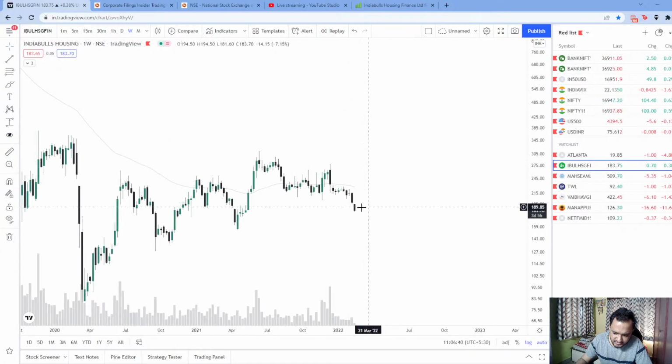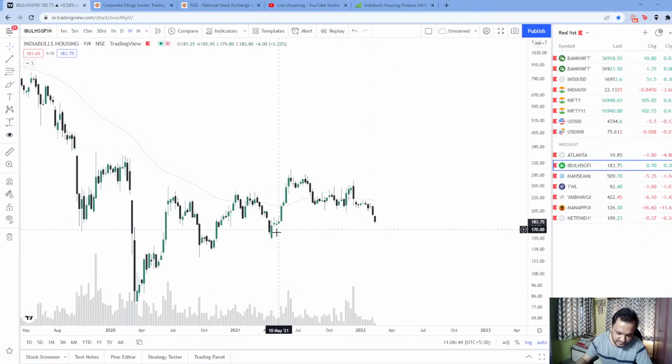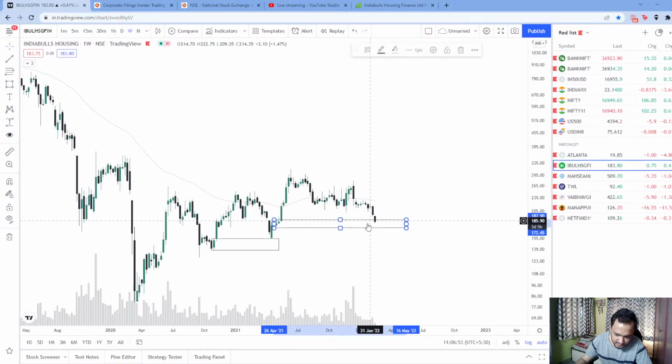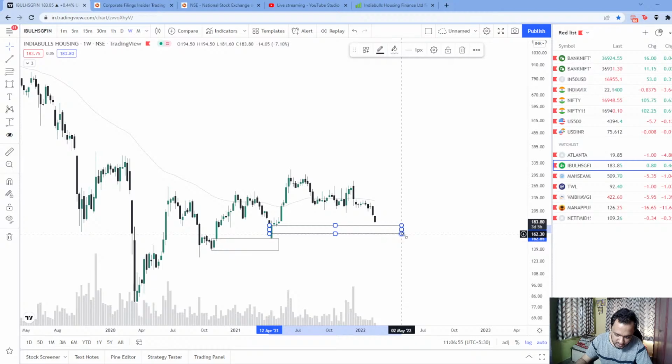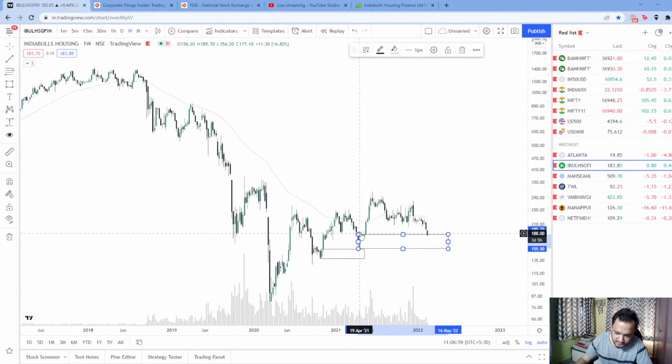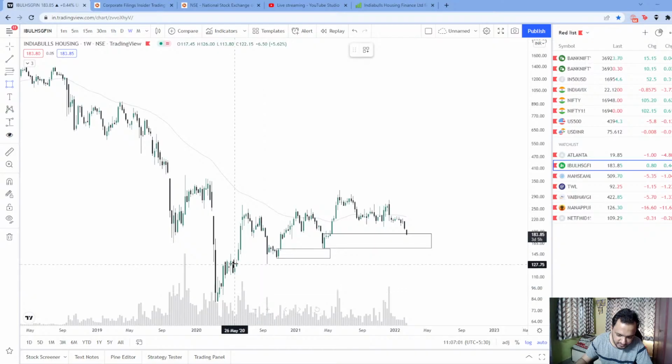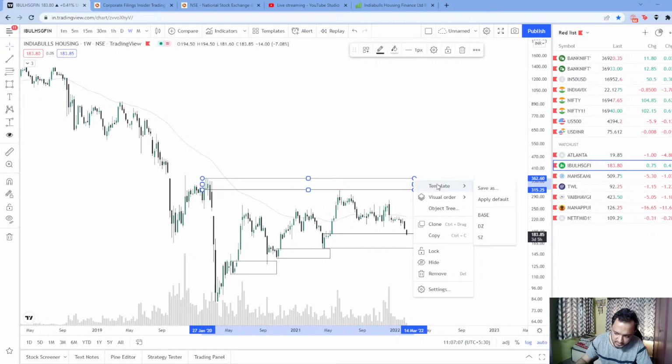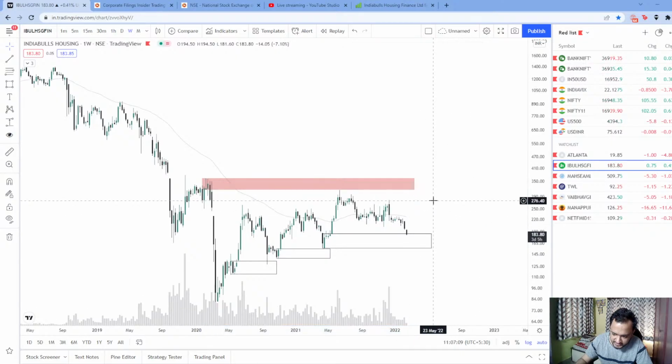It's showing a lot of relative strength right here, and it has come down to a nice base. So you see, it's always coming down to these weekly lows, or you can mark this as well. It's always coming down to these weekly lows before continuing the trend on the upside. Again here as well, and this is your weekly supply. So we might see a test of some higher levels here, right?